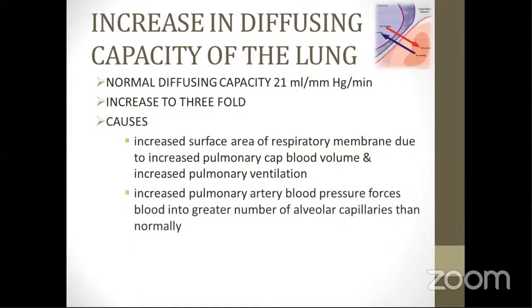Okay. Next factor is increased pulmonary artery blood pressure forces blood into a greater number of alveolar capillaries than normally. I told you there are many capillaries in the lungs which are not perfused normally. Under normal conditions, there are some capillaries which are not at all perfused or are under-perfused in your lungs. So when the pulmonary artery pressure increases, that will force blood into these capillaries which are not perfused normally. So even in capillaries that are not normally perfused, blood will flow when the pulmonary artery pressure increases.